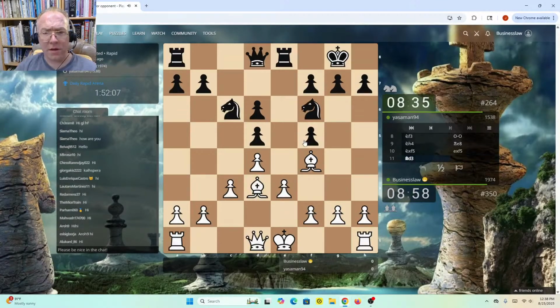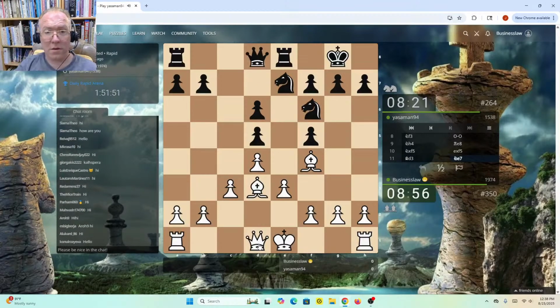Let's see if we can't go full bore in on this pawn here, with the idea of winning this, and man, that makes his pawn structure horrible.